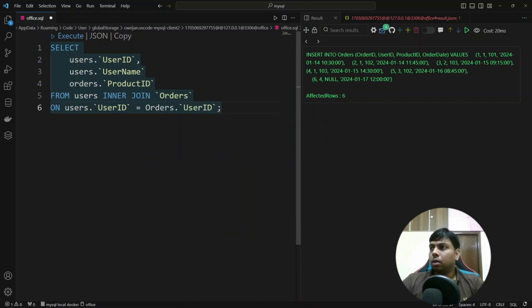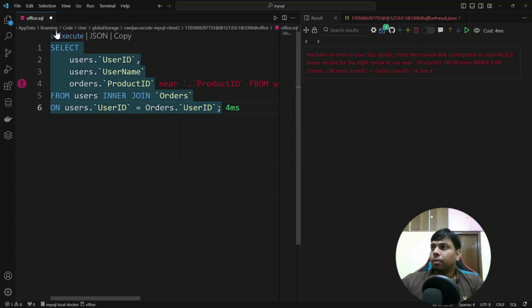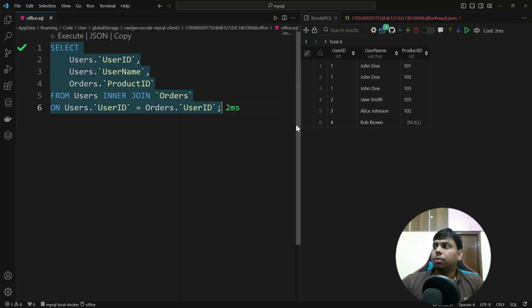Now if I run this one, here I should have a comma. Okay, so I was getting that error because of the case. It should have been uppercase. Now if I run this one, what I will get is user ID, username, and its product ID.